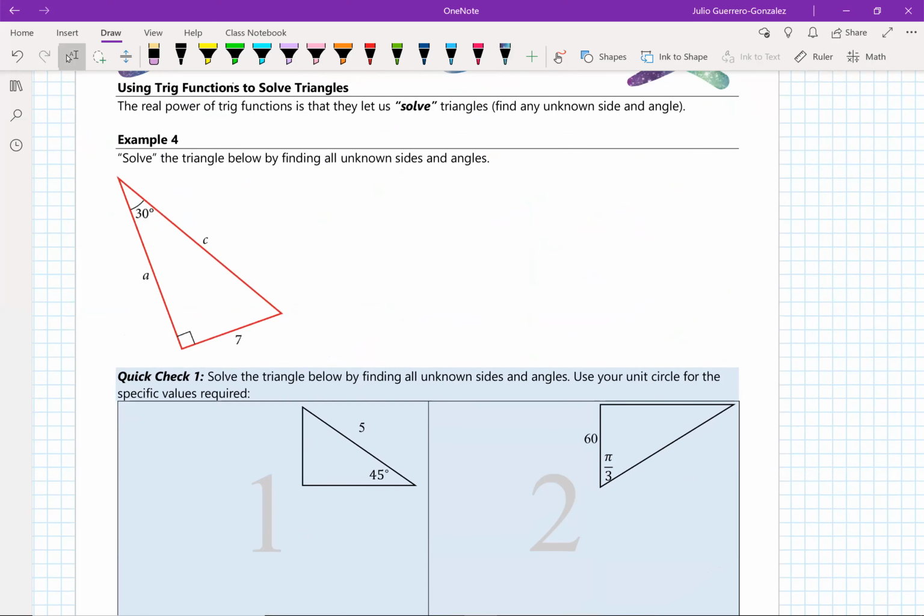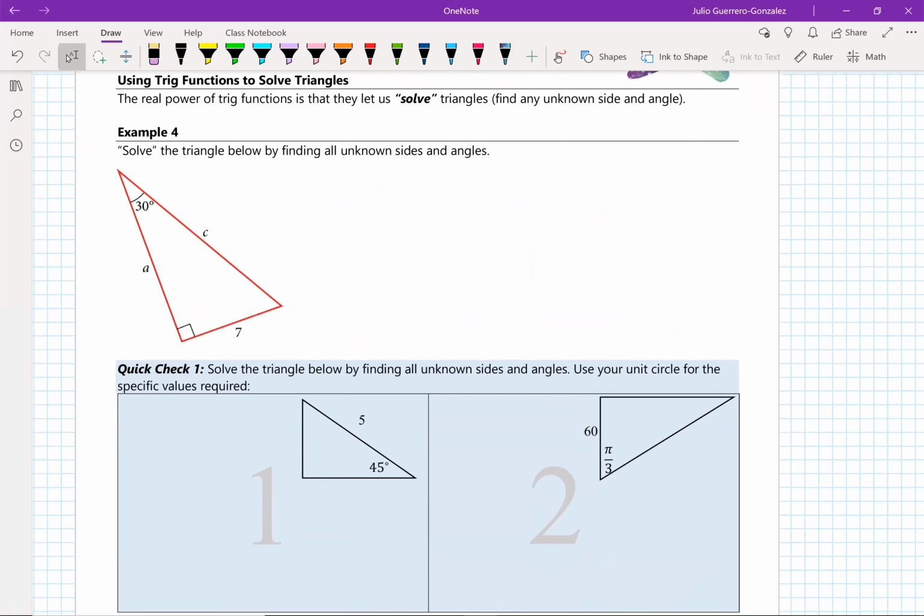This is the reason why trigonometry is so important, okay? As it stands, suppose we didn't have this angle here. There's no way for us to find any of the other sides, A or C, right? But since we have an angle, we can find the rest of the sides. So for example, let's say we want to find A.